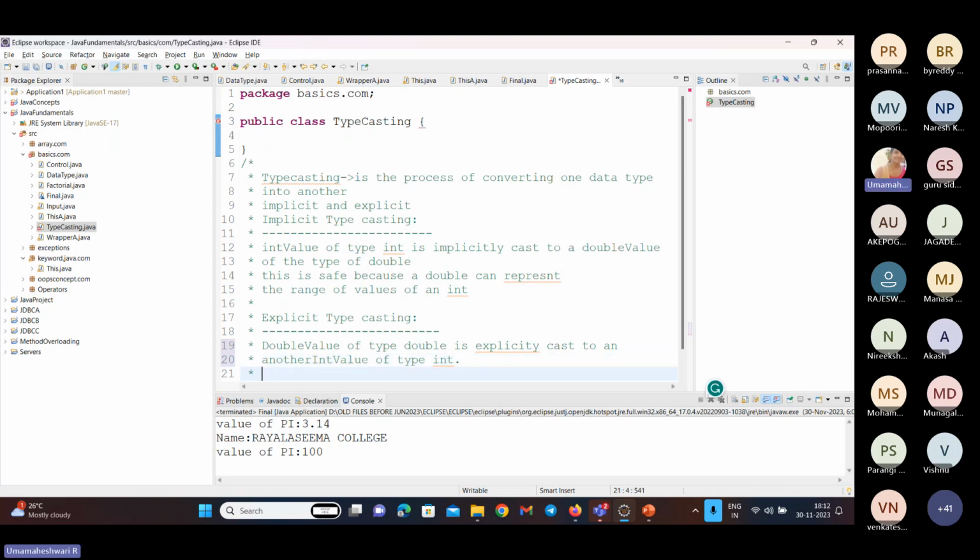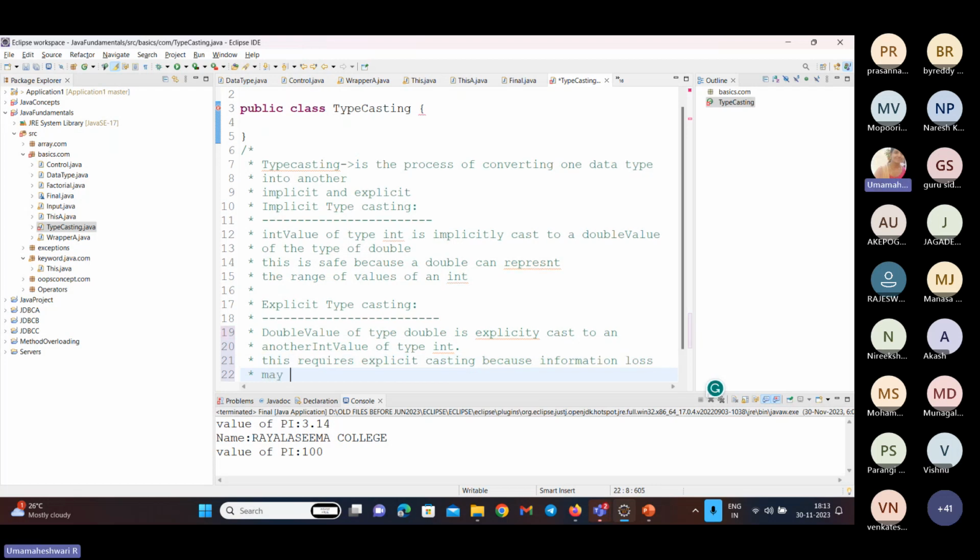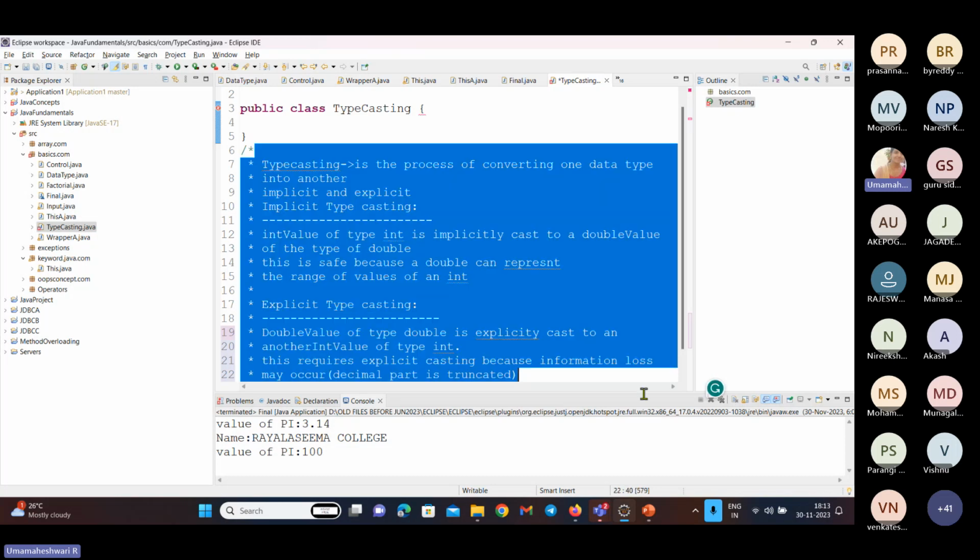Okay, so this requires explicit casting because information loss may occur. For example, the decimal part is truncated. Okay, clear? So this is about typecasting.